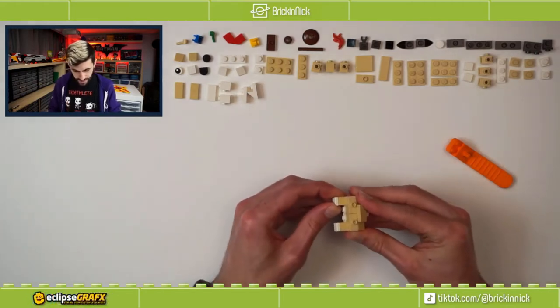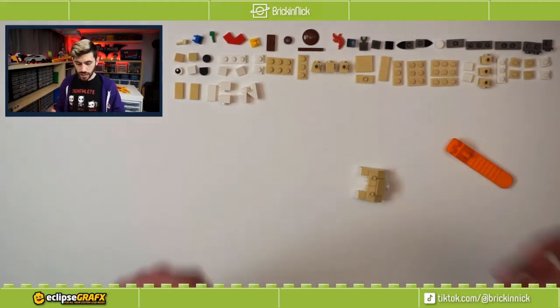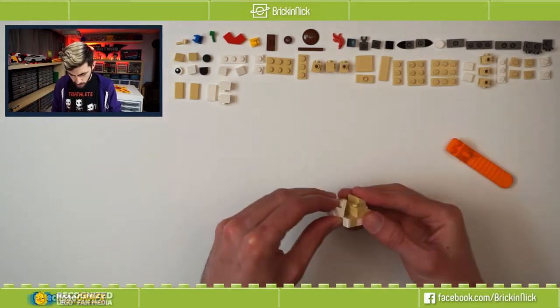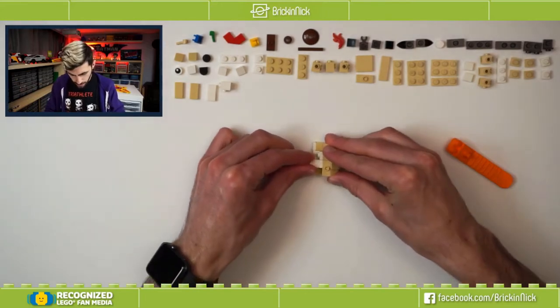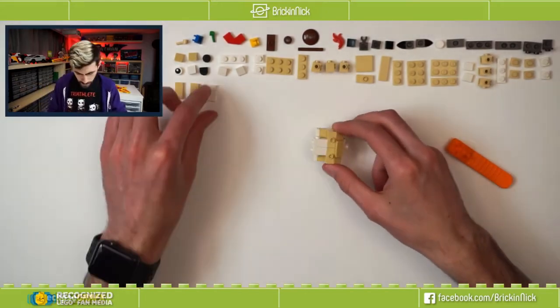Boom. And then the next set of steps are actually kind of building up his tummy and some stuff that allows us to cover around that area. So we've got some modified 1x2 slopes with cutout. Those are going to go right in the middle there and fill in that space, building up a little bit of a slope as if his tummy's coming off the ground, or he's transitioning from his, you know, lower torso area, I guess.